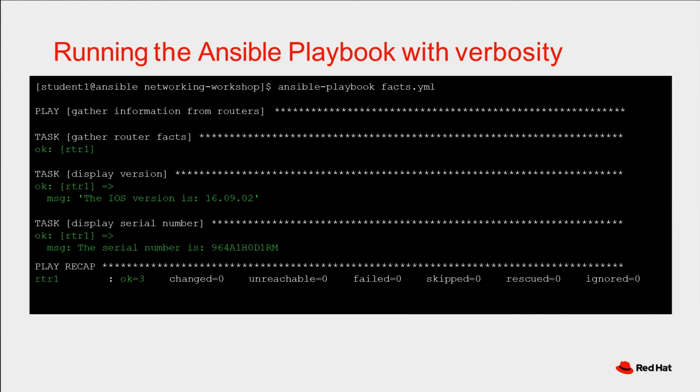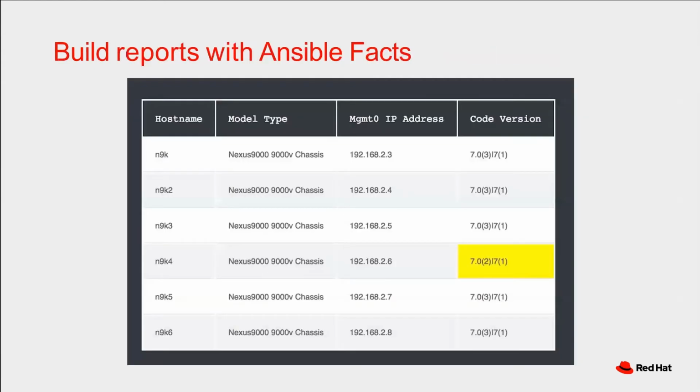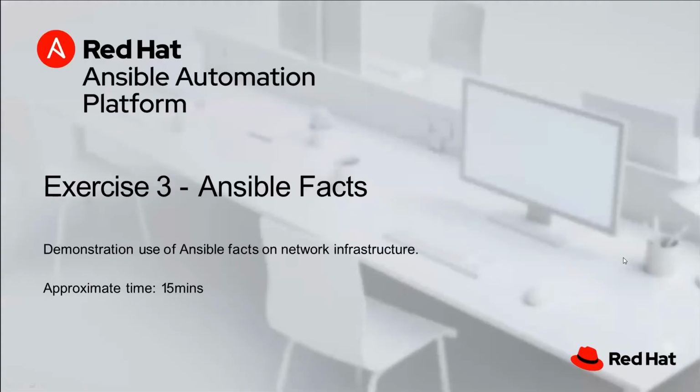And so here's what it will look like. And I know it's a little bit of a cheater thing, but this is one of the ways that we can use Ansible to build reports. And so we can have Ansible go out and collect all the information, and we can use the debug command to somewhat format it into how we would like to present it or keep track of it. So, you know, if we think about the task of documenting the network and keeping track of all the changes that are made, Ansible really makes it a great way with these facts modules.